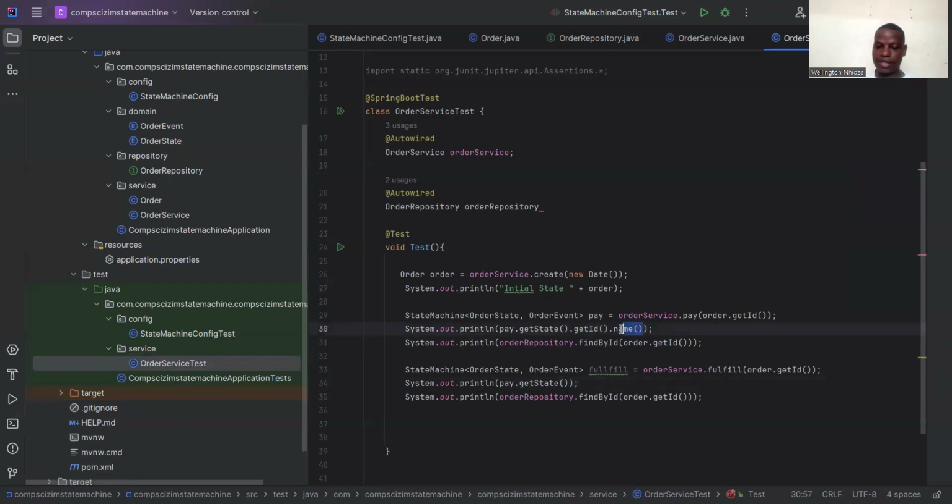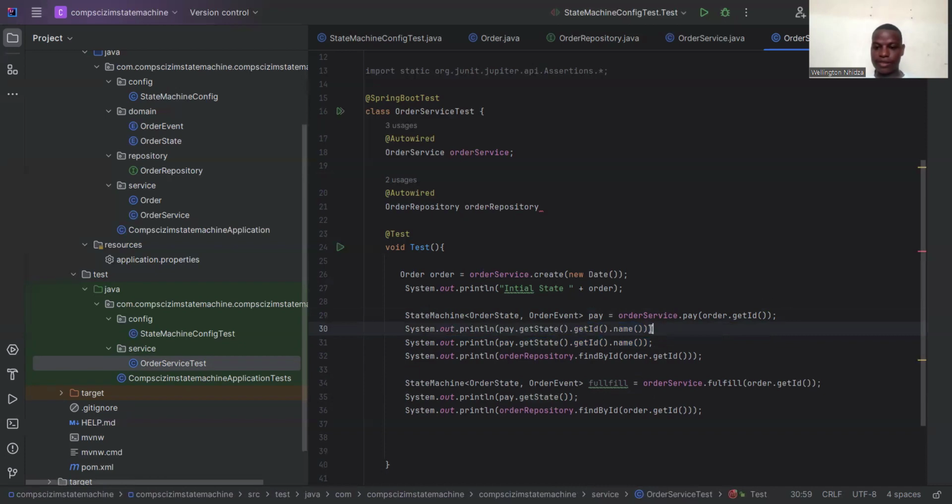Let me just do it like this so that you see something.